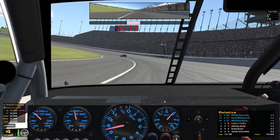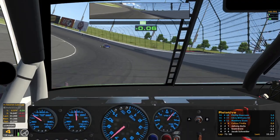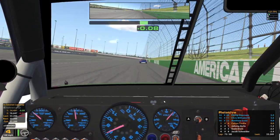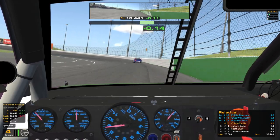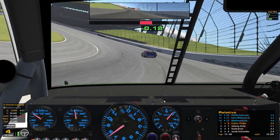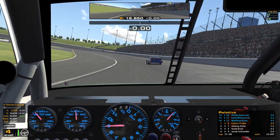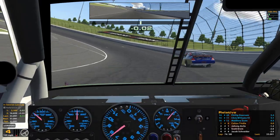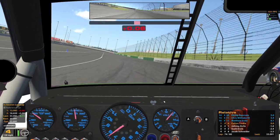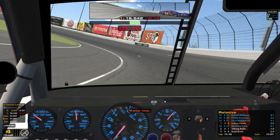He's getting a little close for comfort back there now. I'm going to see what the high line does. The gap to Amula behind is now 1.4. Oh, that's much faster. Definitely. Loose on exit still, though, that's for sure. But this guy's predictable. He's been running high line. He does again here, so we'll go below him. Even though I wanted high line. It's really slowing us down. Keep low. Clear outside if you want it.